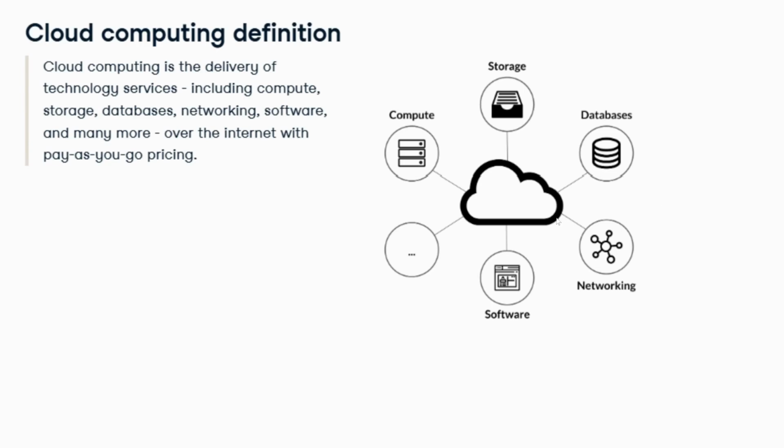Now let's talk specifically about storage. Whenever I want to take storage as a service, I can go to any of the cloud providers. There are some pricing models. For example, I'm going with AWS. It provides some free storage, similar to Google Drive. If you have a Google account, it provides you some GBs of storage, and once you exceed that, you need to start paying. Similarly, in AWS, most of the services are free to use when you start for the first time. Once you start using them extensively, of course you need to pay.